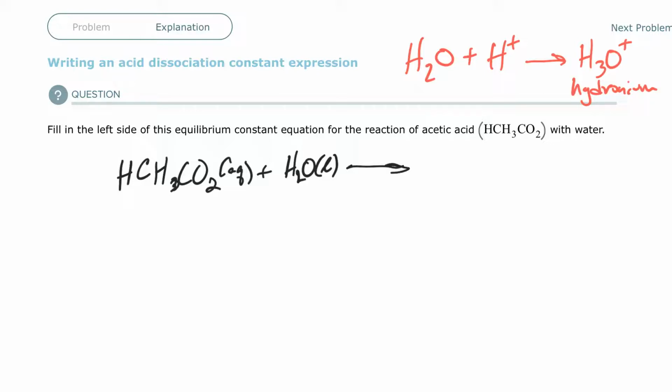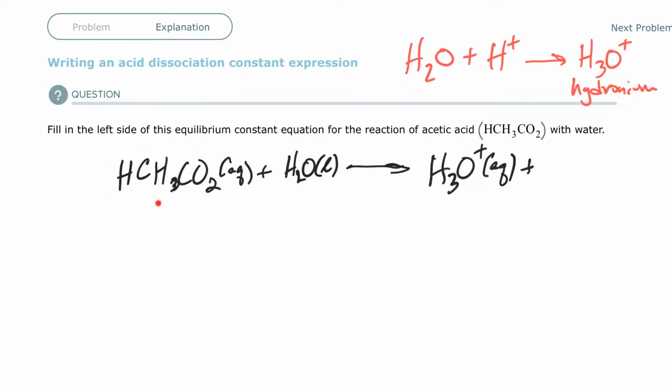All right, so water is going to catch that proton. So this guy is going to be pulled off and joined to the water. So this is what you're going to get. You're going to get a hydronium ion as a result. So this is H3O plus, and H3O plus is aqueous. Only the water is liquid. And then you're going to have whatever's left over, the conjugate base of this acid.